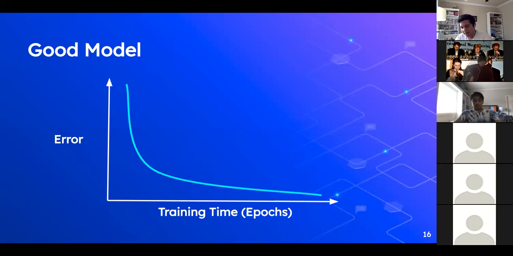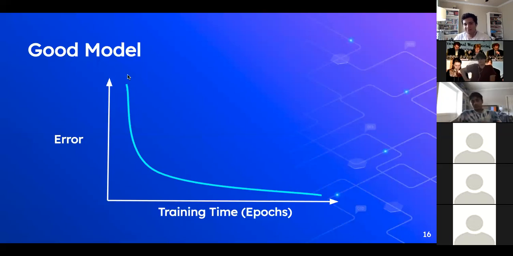However, in our case, an epoch is one iteration through the data set. So it is related to time, because the more times you go through the data set, the longer it's going to take to train the model. So you can just imagine this axis is time, and this y-axis is error. Ideally, when you're training a model, you want it to get better. You want the model to learn over time, and hence make fewer errors over time.